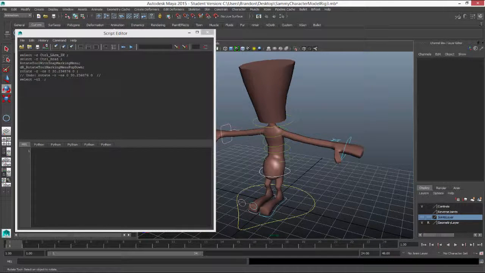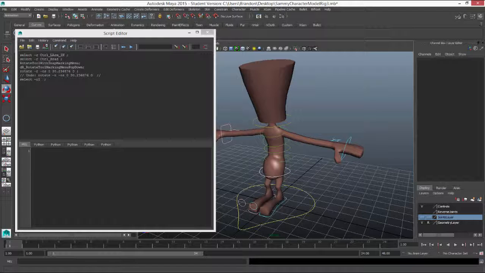Okay, so the top section is where you see what's happening, and this will also tell you if there are any errors. The bottom section is the scripting languages. We have Mel, and we also have Python. Python is another scripting language that is used in many different programs, but Mel is specific to Maya. So what we're going to do is just use Mel, and you could use Python for this as well.